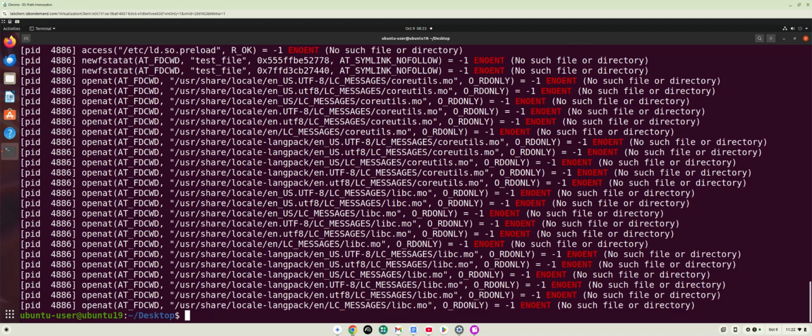It allows us to run that from that folder, and to then cause a privilege escalation, which is something we don't want.